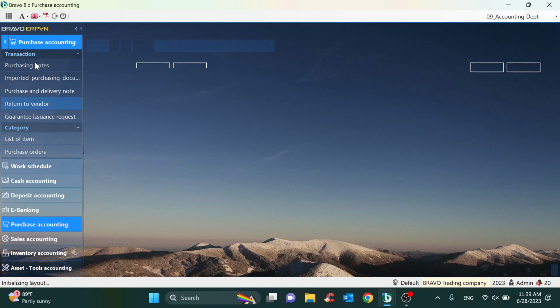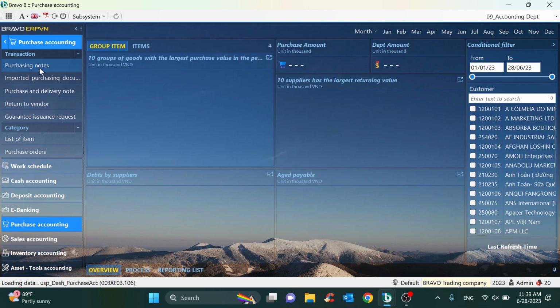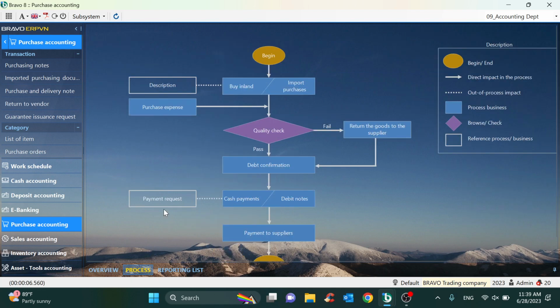Related to purchase accounting and sale accounting, we will follow the process. This function will inherit data from the purchase department, for example, the receipt note and purchase note, as well as some vouchers related to the purchase spend. After that, purchase accounting will perform functions like debt confirmation.